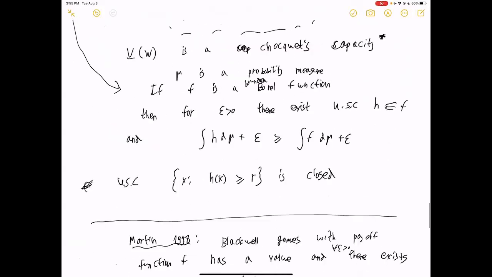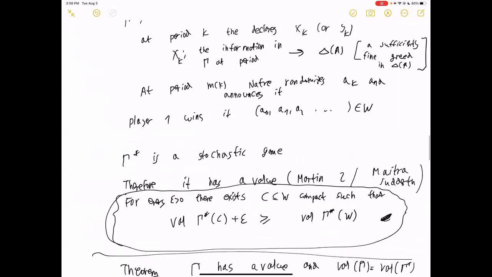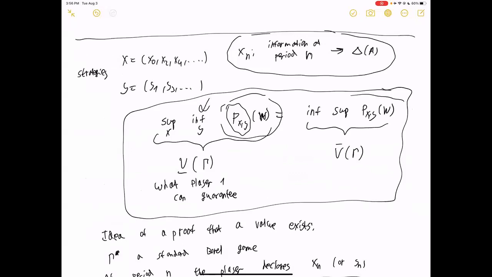Yeah, that's one reason why I say this. You're right. That's why I put all these stars. But when you look at the upper value of the game, like what is the worst thing that can happen to me for a fixed strategy of player two, then I am, essentially as player one, in a gambling problem, right? Fixing a strategy of player two, I'm just looking at the supremum that I can get. So if you look at this inf sup, then fixing a strategy of player two, what I can get is I'm essentially in a gambling house.